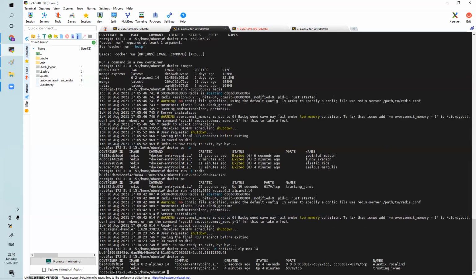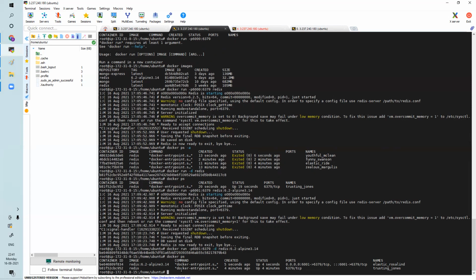So you can see that port forwarding, you understood, right? Now we need to understand how to change the Docker name, image name. So how do I change that?